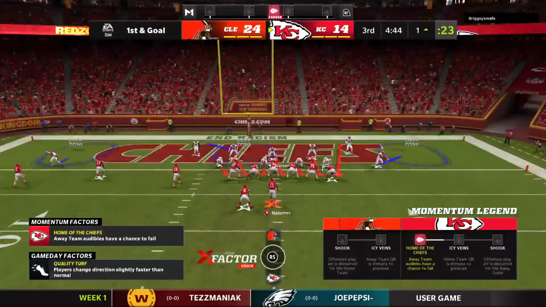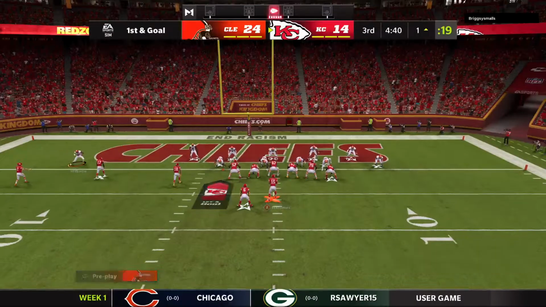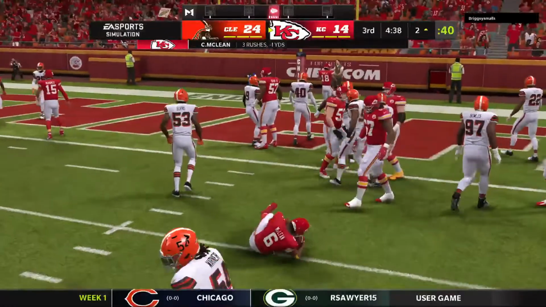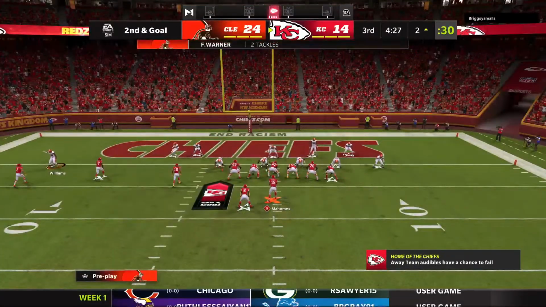He didn't quite get there, and you want to give him a little extra for the effort. But instead, he sets his guys up in excellent shape for a 1st and goal. And he'll actually lose a little bit of yardage here. Back to the 2. Back at the 2 now. Here's 2nd and goal.